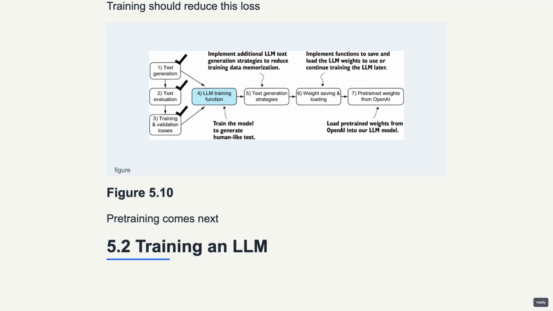Training an LLM means turning the model's predictions into a learning signal, then repeating that update many times until the weights improve. The core idea here is a simple pre-training loop that is easy to follow and mirrors how PyTorch models are usually trained.